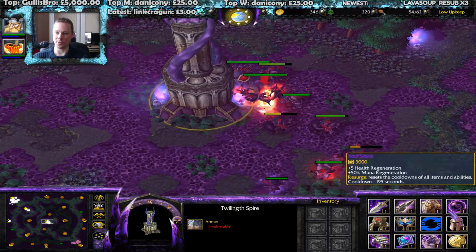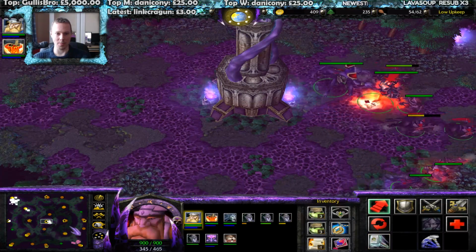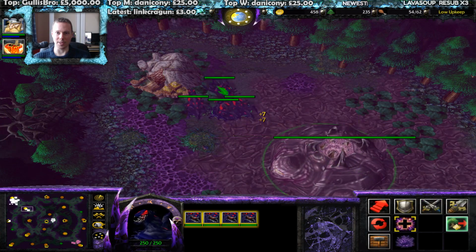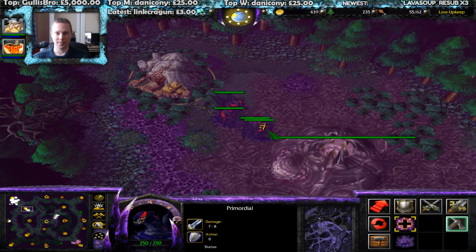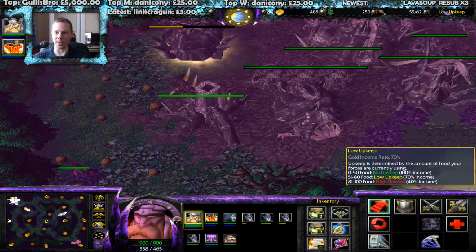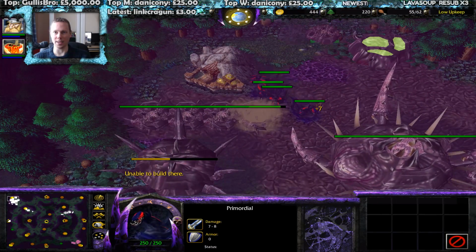Spectral Dagger. So there's some really strong items here in the middle, but they're very expensive, so really you want to set up a bunch of expansions. I'm not going to get too many items though, am I? Because I've gone over the food keep, because you've still got the same tax bracket as you would typically have in a normal melee game.